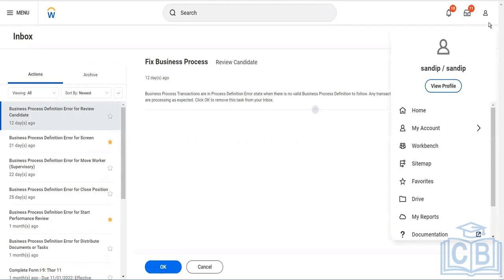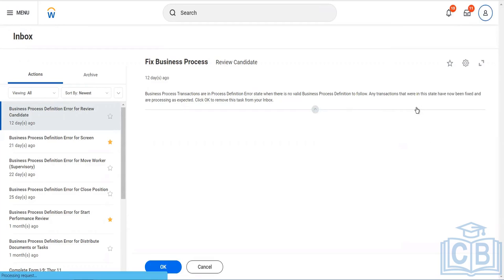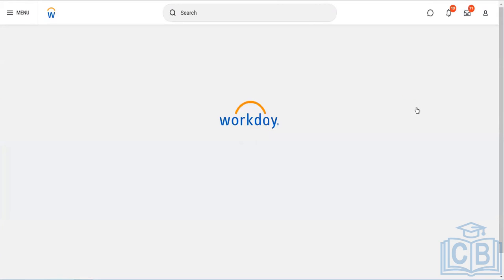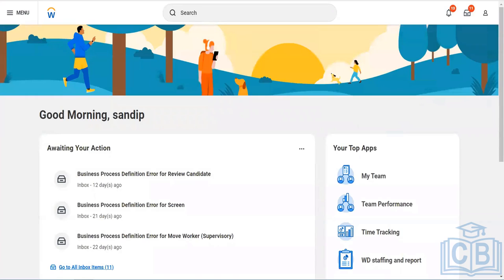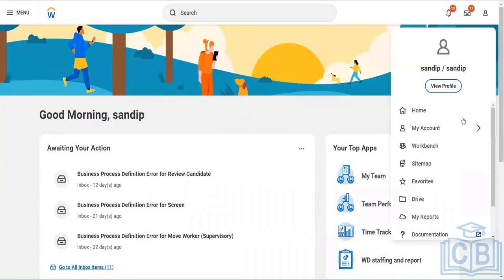The other section is the profile section. I was talking about how there are two ways to go to your home page. One was this one. The other one is this one, which people hardly use because this is a 2-click process. You go to profile, then you go to home, whereas you directly reach home here. If I go to home, I'll be back to my home screen. Now, if I click on this profile again, the next section is my account.